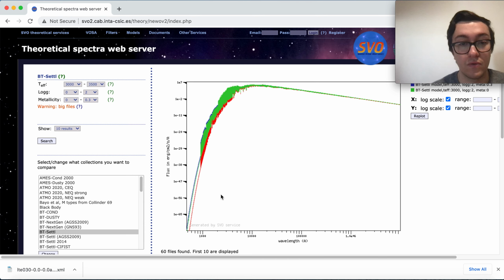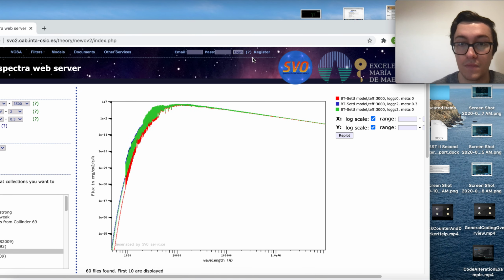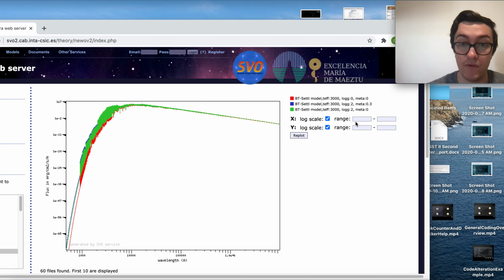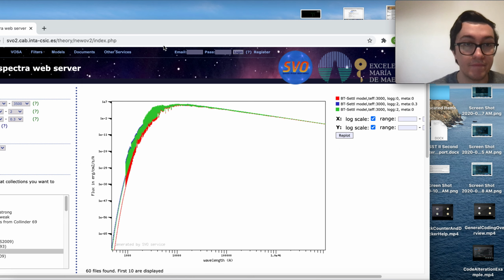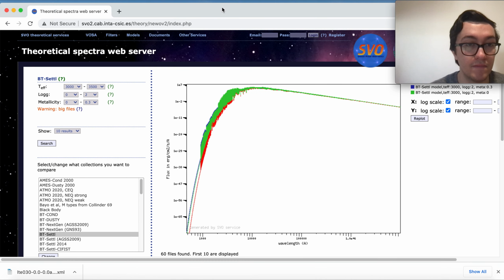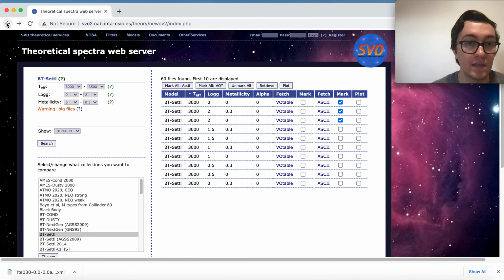And then you're able to actually view the information on a plot in angstroms and flux according to their database. It has a nice guide for the different colors for what you're looking at. You can even specify the range that you want to look at. Very handy.